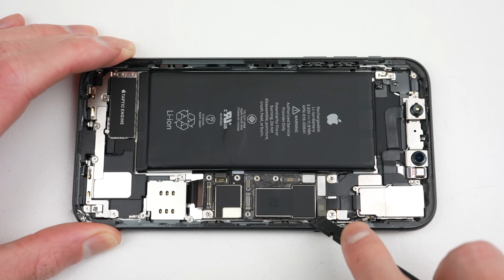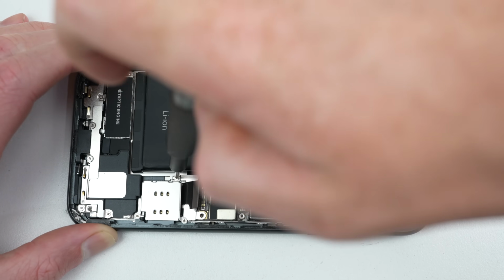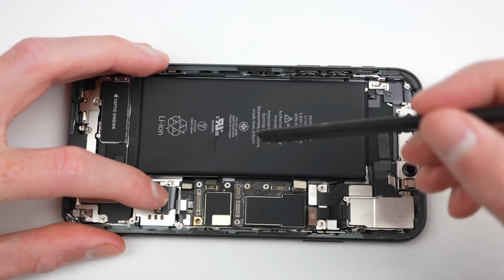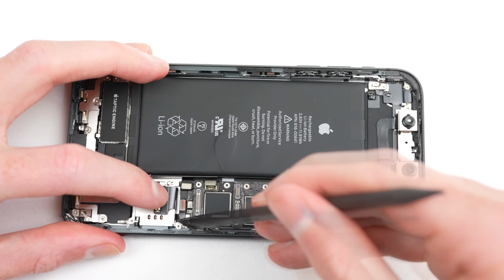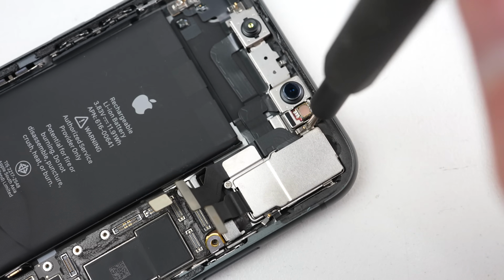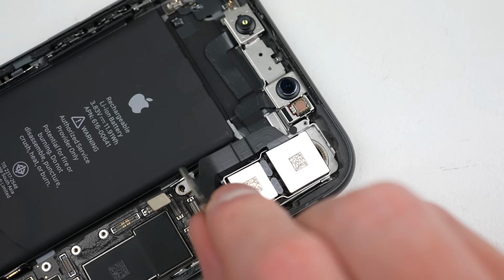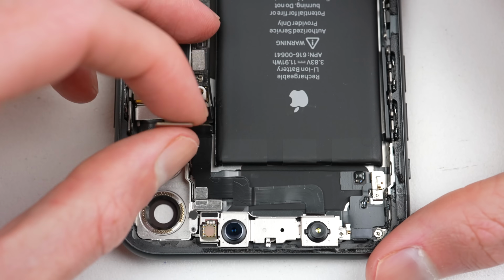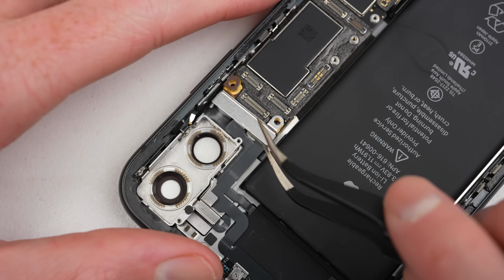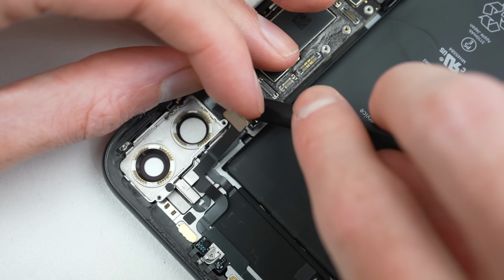To replace the back glass, it isn't easy and is so much more involved than it might first seem. There are only two ways to repair it. The first option is to replace the glass. However, the industrial strength glue that holds it on can only be removed with lasers. While I've shown this route before, it's messy and uses specialized equipment that is not feasible for DIY repairers. So I'll be going the other route. This involves removing everything from the old housing and transferring it to a new one. However, I'll be going about this slightly differently than I usually do.